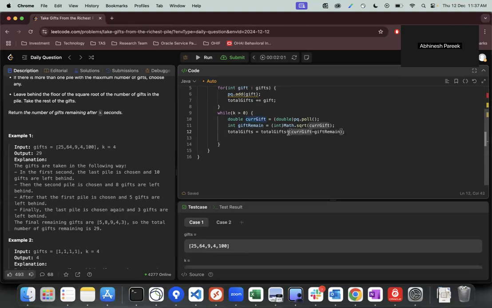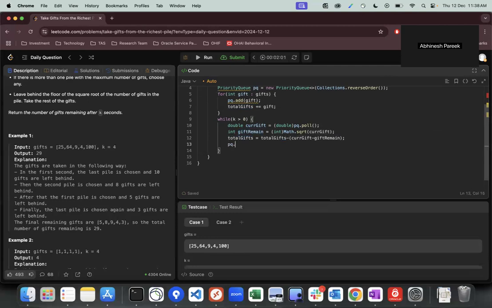Right. So how many gifts do we have to subtract? We have to subtract the gifts we have taken. We have taken the current gift, the one that we have pulled out, let's say 100, minus the gift remaining. The gift remaining will go into the total gifts, right? So 100 minus 10, and that becomes 90, and we deduct that from the total gift.